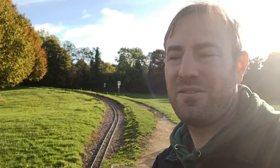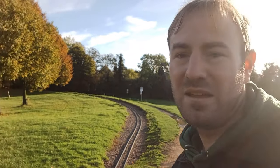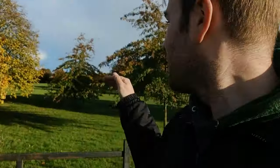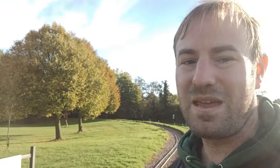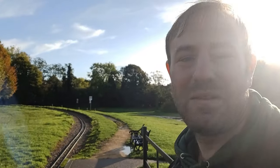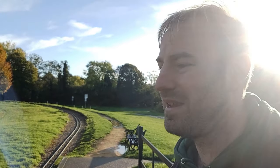Here you can see it's quite a gradient coming down here. So when you're on the trains, they're not really working particularly hard here, but it's down, and then when they get around the corner, the gradient begins, because obviously the other station is at the top of a hill. So the second part of the ride I found more exciting because the loco was really having to work hard to get up that hill. What I think we'll do now, I'm either going to wait for a train or walk back and just watch trains really, and then maybe have another ride.